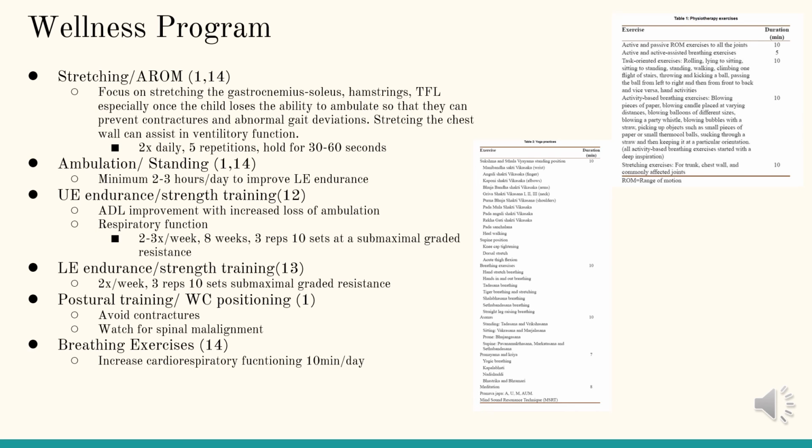Upper extremity endurance and strength training is also imperative as the child loses more of their ambulation abilities. In a study by Alam-Darglu et al., it was discovered that working on upper extremity endurance will help increase respiratory function in children with Duchenne's muscular dystrophy, which is great because it's like a two birds, one stone type of thing. They focused on increasing upper extremity endurance in a t-shirt wearing time to increase quality of life and respiratory performance. This was done 3 times a week for 8 weeks.